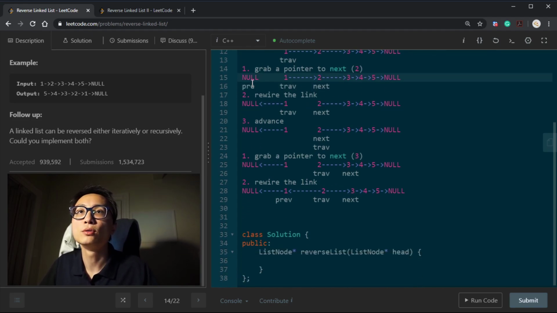That way, when we do the rewire, we change the next pointer from the current traversal node back to this previous node. And also in the advance stage, we should move this previous pointer to the location of the traversal. So that's that.